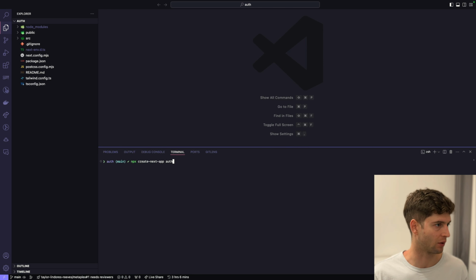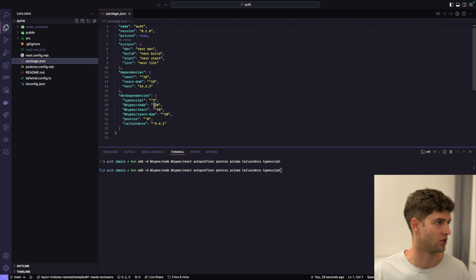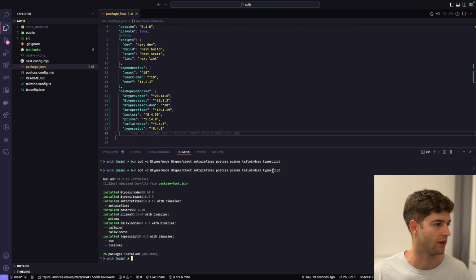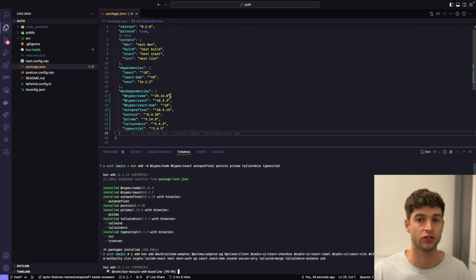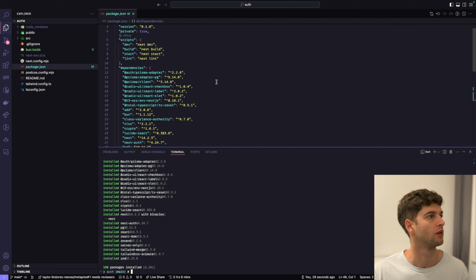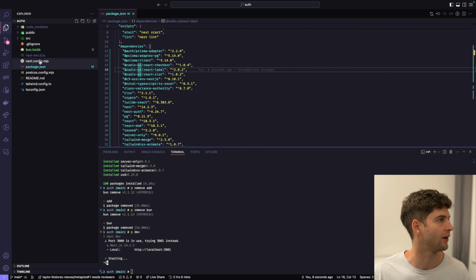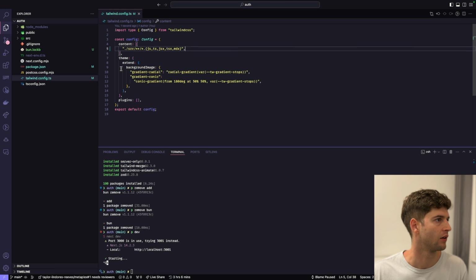So I've actually got a command here, pnpm add -D types node. You'll see in the package JSON we have these packages, and we're just going to add those, and then we're going to add all the packages required for this project. Okay, so we've got our packages, and now what will we do? Let's just clean this up a bit. Delete that. We don't need this. Get rid of that. Get rid of that.